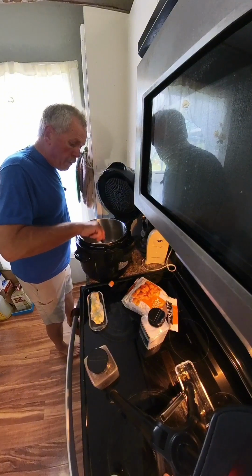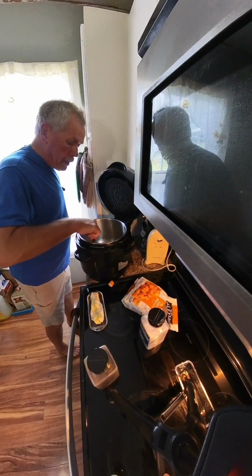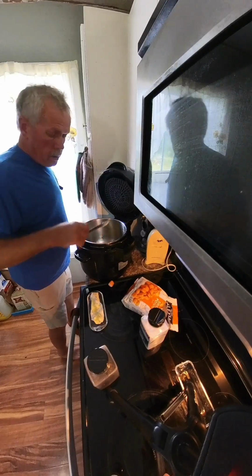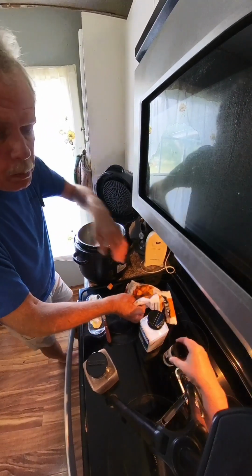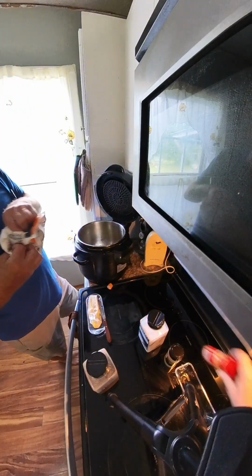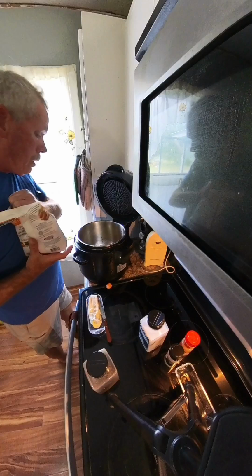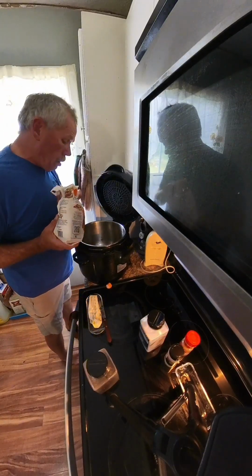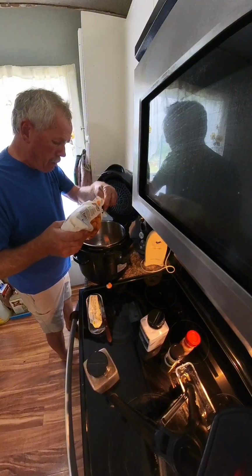Now we're going to wait before we add any other seasonings because we don't want them burning in here with the sweet potatoes, because the seasonings will be burnt and the sweet potatoes won't be done yet. But we are going to add onion powder, black pepper, and some cinnamon. There you go. You can't have sweet potatoes without cinnamon.